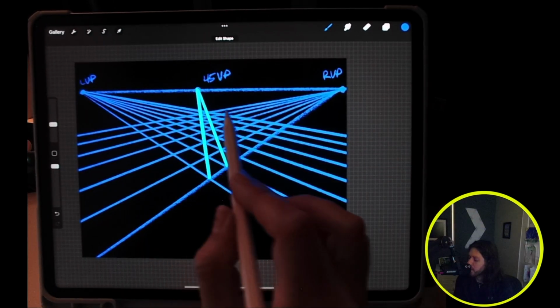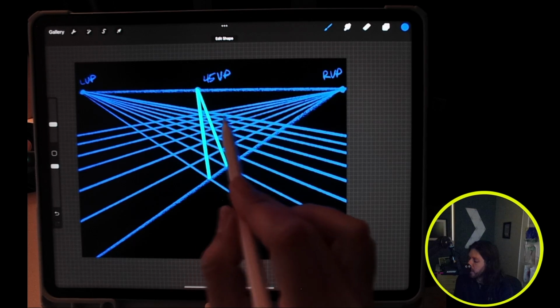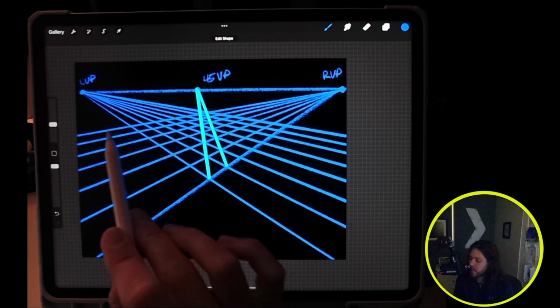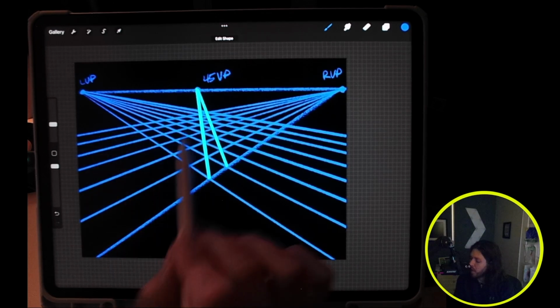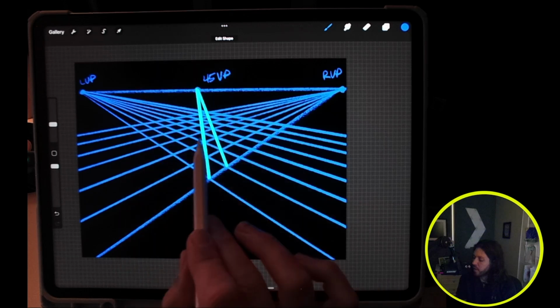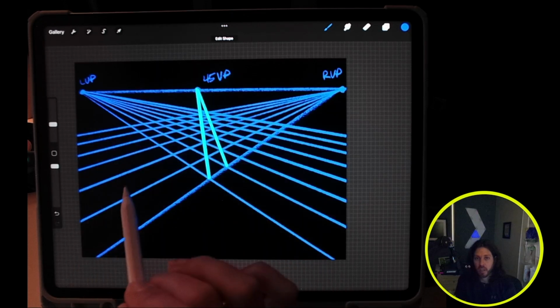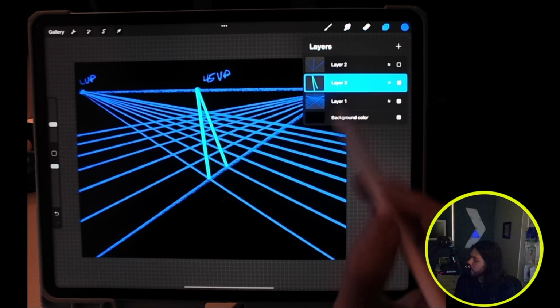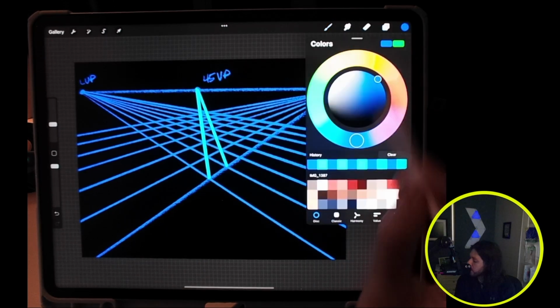All right, so now it's starting to converge. And so we essentially have our grid. Now we can extend this out a little bit, but beyond our cone of vision, which is roughly up here, we're gonna start getting distortion. But I'll show you just in case you are curious what that looks like.